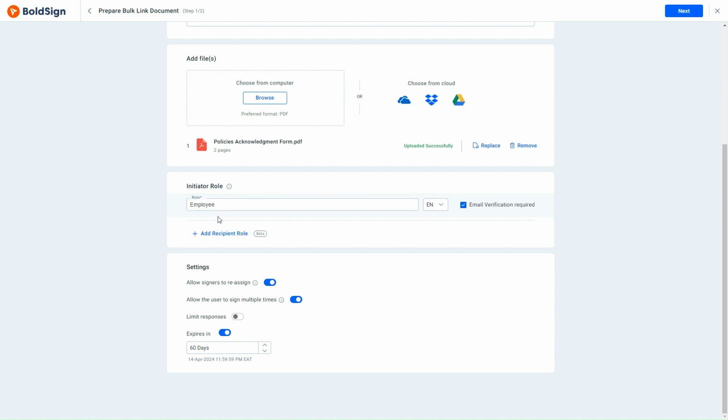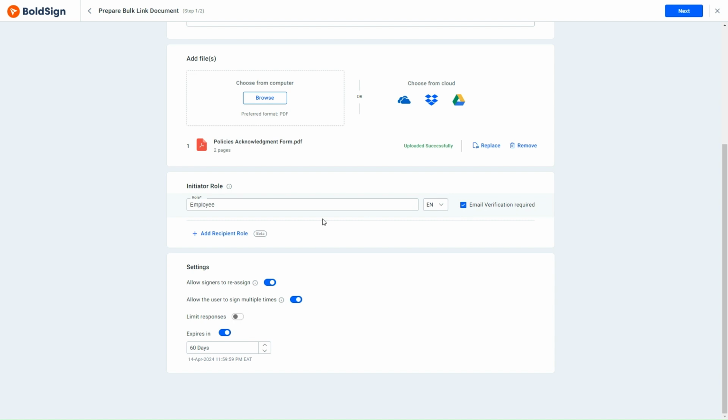To add a layer of security to the document signing process, I'll leave the email verification required option activated. This confirms that the signer has access to the registered email by sending an auto-generated verification code to the recipient's email ID. This security setting can be disabled after the backlink is created, if necessary. Next, I need to add a new role for the department heads to review and acknowledge the updated policies and their team members' comprehension of the updated policies.